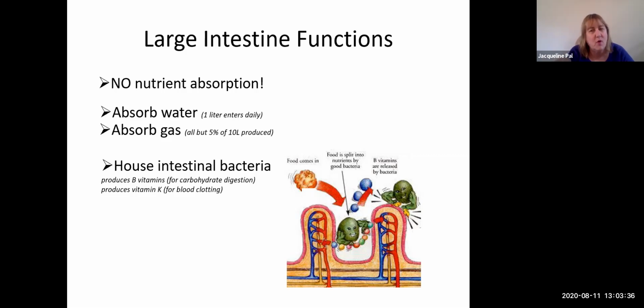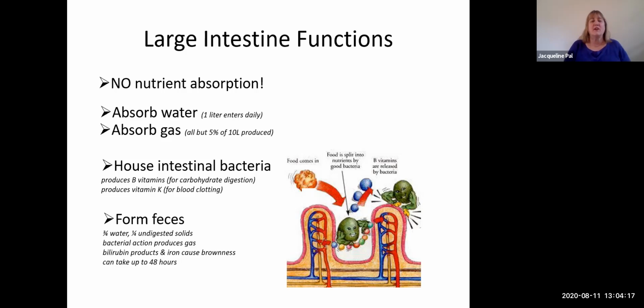But if you think about a newborn child, their liver's not quite up to snuff. Plus, they are born in a sterile environment until they pass through the birth canal. Or if you had a C-section, until they're put on your mother's skin, and then they're going to start picking up the mom's bacteria. So they can't make this extra vitamin K that they need, which is why it's very common to give newborns an injection of vitamin K, especially if they need to remain hospitalized for anything, because we just don't want them bleeding if we have to put an IV in them or do any procedures, a bunch of blood tests, etc.